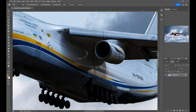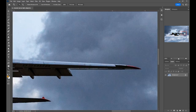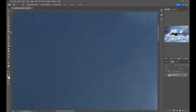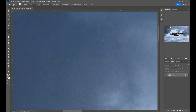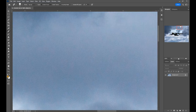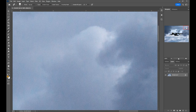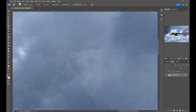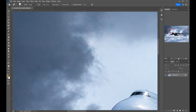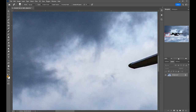As always, go to 100%, check your image at 100% to make sure that everything, first of all, is nice and sharp, because sometimes it may look sharp, but when you zoom in close, you realize it isn't. So we do that. And where there's a lot of sky involved, it's very, very important that you scrutinize your image for any dust spots. Now, when you use a large aperture, there's less dust spots. When you use a very small aperture, so when you're doing landscape photography and you're using a very small aperture to get that front to back sharpness, you'll find a lot more dust spots appear on your image. But when you use a large aperture, there's less dust spots, so that's quite good. But still, they're there, so it's important to scrutinize your image to make sure.